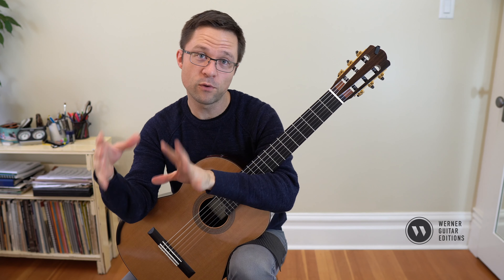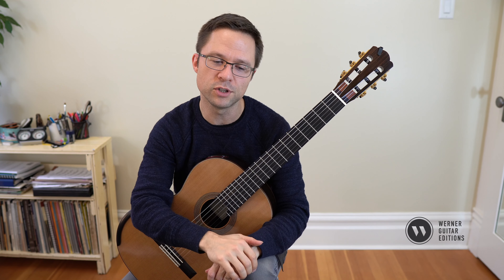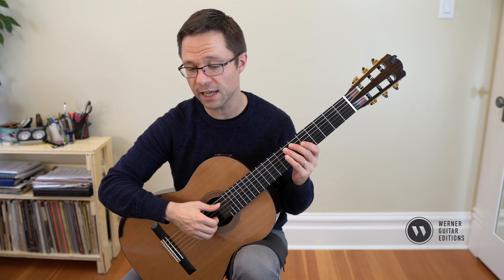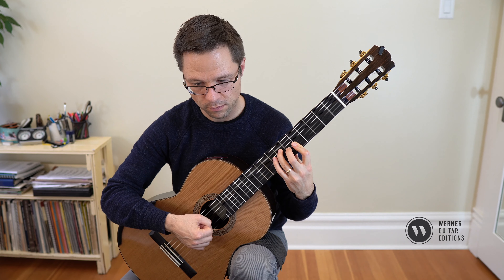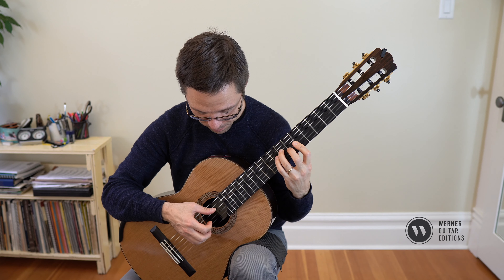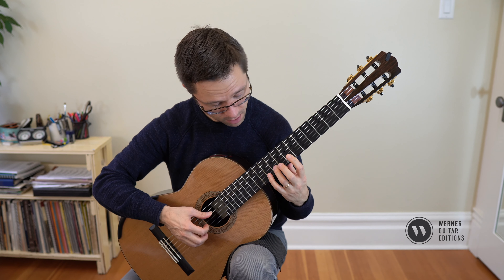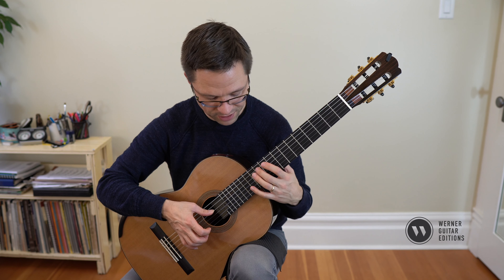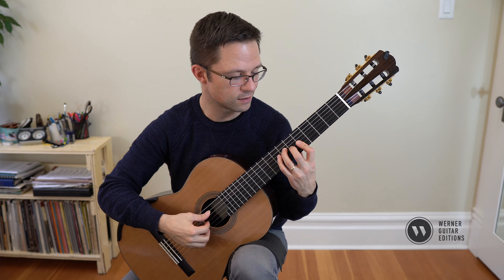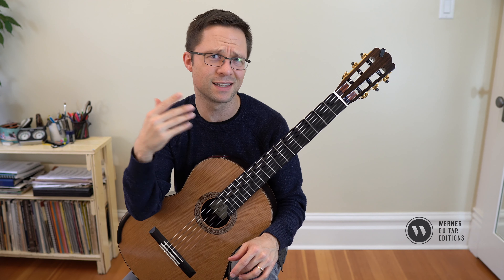This is my grade three book. I'm also going to do grade four, and after that a fingerboard knowledge book which will teach you lots of shapes and all the music theory for the guitar you need to know. For now, it's just nice to fill out a little bit of your knowledge. By the way, the muting at the end — when you play this A chord and then this D chord — you have to mute the A string. I do it by placing my thumb on the D string and making sure the back part of my thumb hits the A. So when I put my thumb down on the D string, I'm muting the A string. That's another little trick for muting. You could also do it with the left hand, but sometimes it's really nice to just do it with the right hand, because the left hand has things it has to do — it has to get the next chord shape.